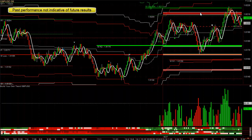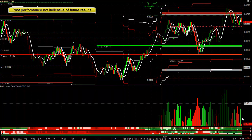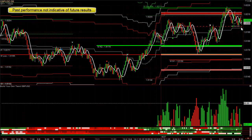This is the previous week's value area low, so it's a major resistance area. It went up with a lot of momentum. The pullback had a little bit of weakness and a little bit more weakness. Once you're in a trade, you want to watch this from real-time momentum. So that bar went down. We might get stopped out on this.